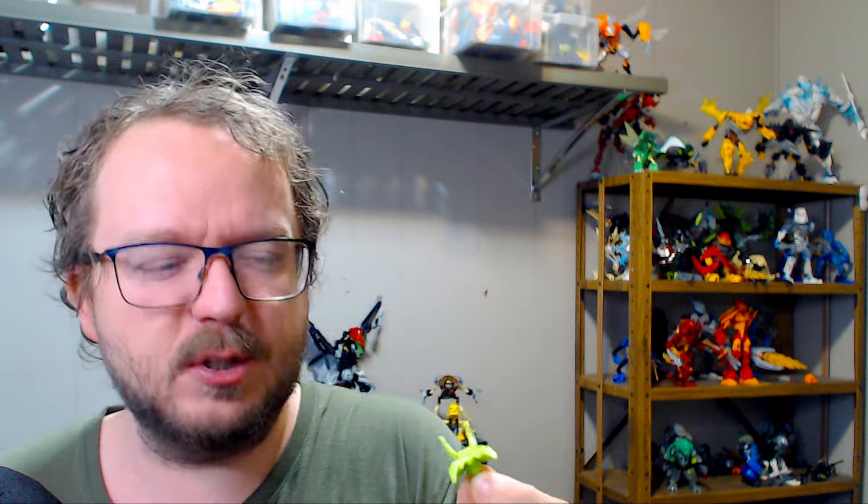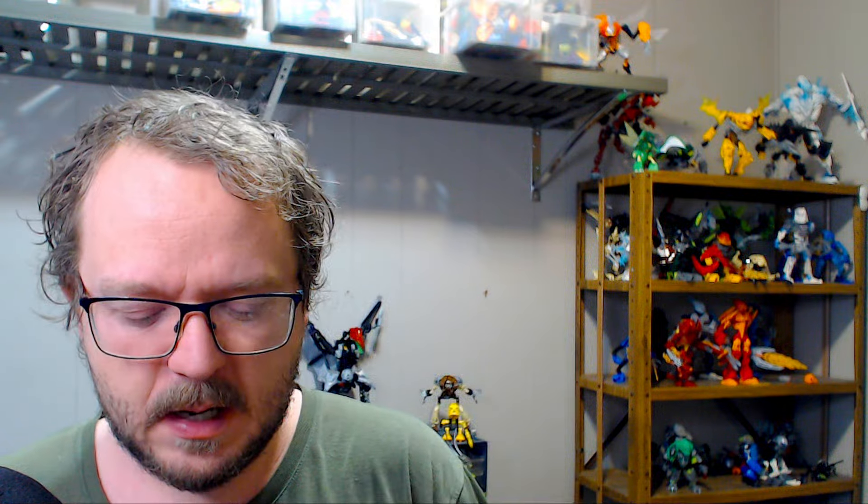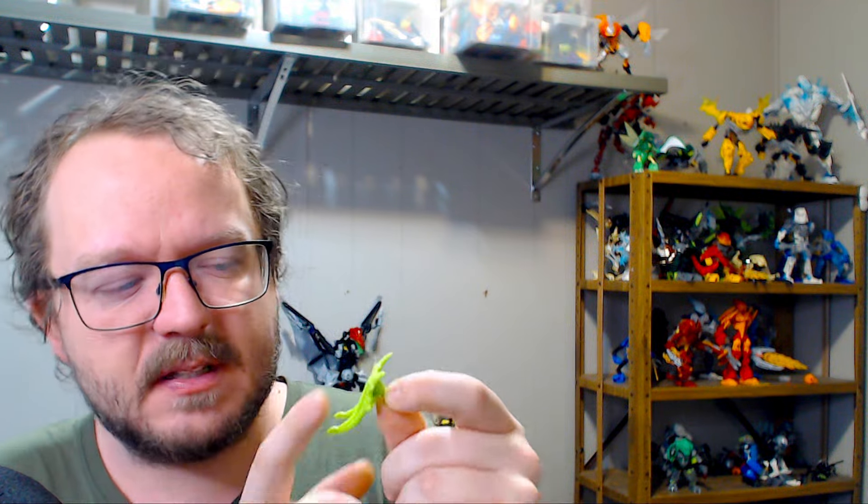It fits on Av-Matoran limbs, for example — the Vahki type of Av-Matoran limb very well on the back side of it. But also it works great as little fist-punching claw weapons. It's a neat piece. But seeing those scales there, seeing the little fangs there, it makes me think, well, what happens if they had added that to Vastus instead? We're going to go ahead and take a look at that really quick.